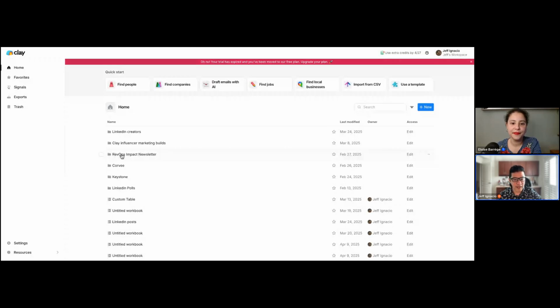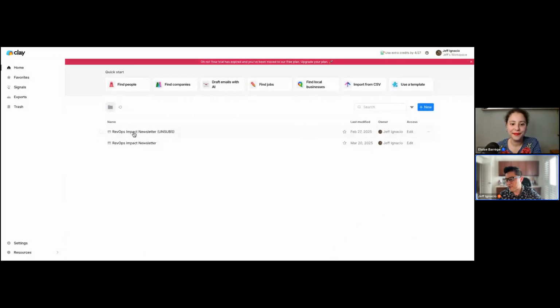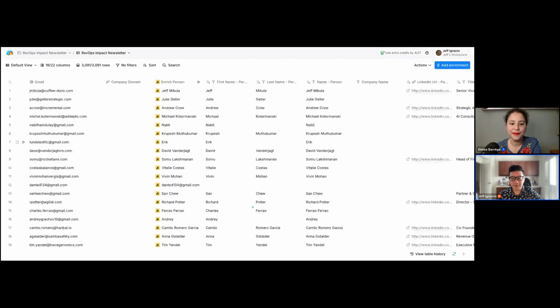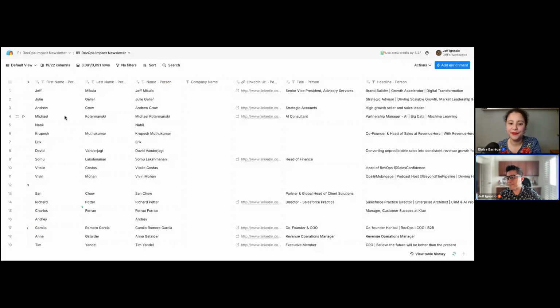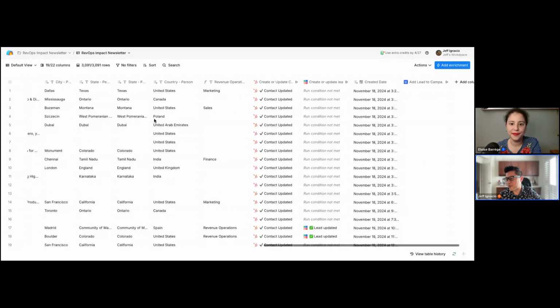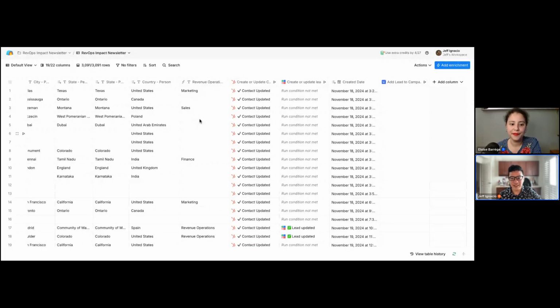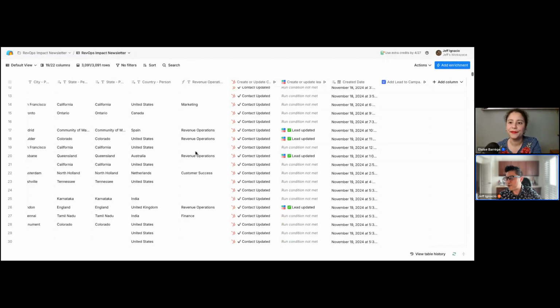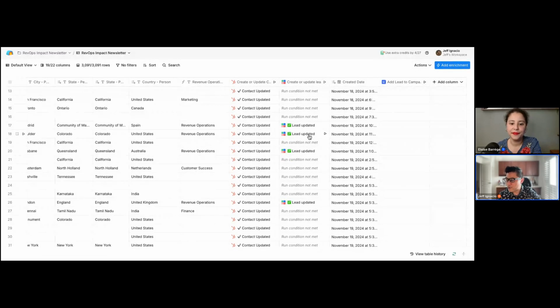So this is my Clay instance. I have two flows, one for if you subscribe, and then this one, which makes me sad, is when you unsubscribe. But let's go to the happier one. What they're doing is the lead will come in, and then I'll use my own API key to a tool called Apollo.io, and it'll grab all the information I need. Then there's one key thing here, which is to do a regular expression formula to determine what your persona is. If you're in revenue operations or in marketing, I will push you into the growth machine, right? So this is the growth machine Clay integration, and it creates the lead into the growth machine. Once it's in the growth machine, now I can do all sorts of other things.